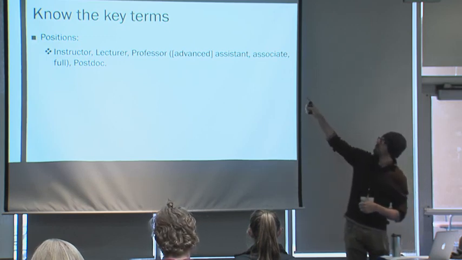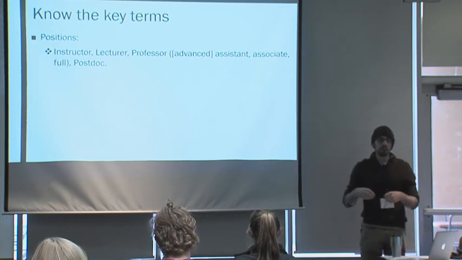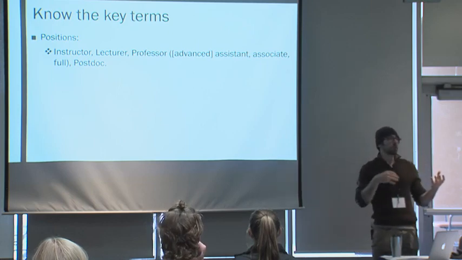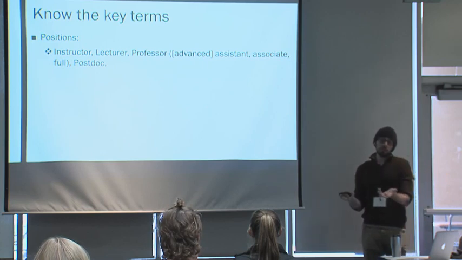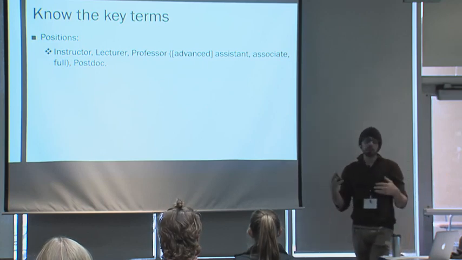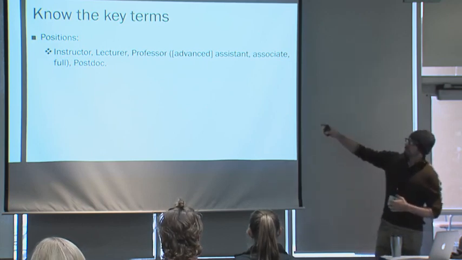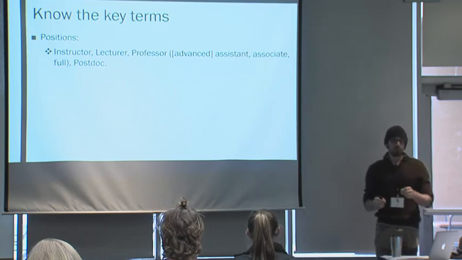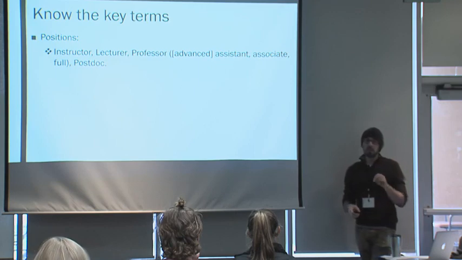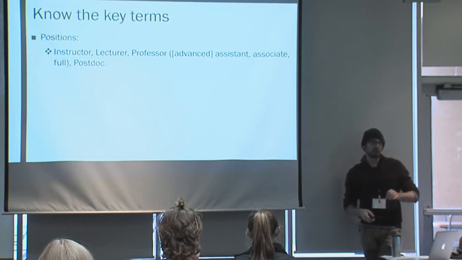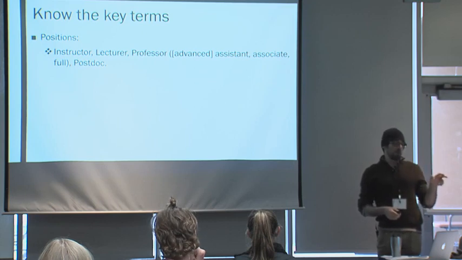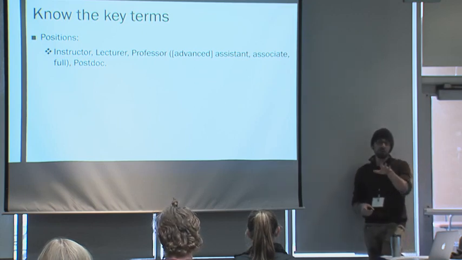Keep in mind, sometimes it will say a professor at open rank or assistant or associate. You need to specify that in your cover letter and understand whom you're applying for. The reason I bracketed advanced assistant is sometimes you'll see positions say advanced assistant. This is a fancy way of saying that they're expecting you to go up for tenure review in about 2 or 3 years, which is probably not where you're at.